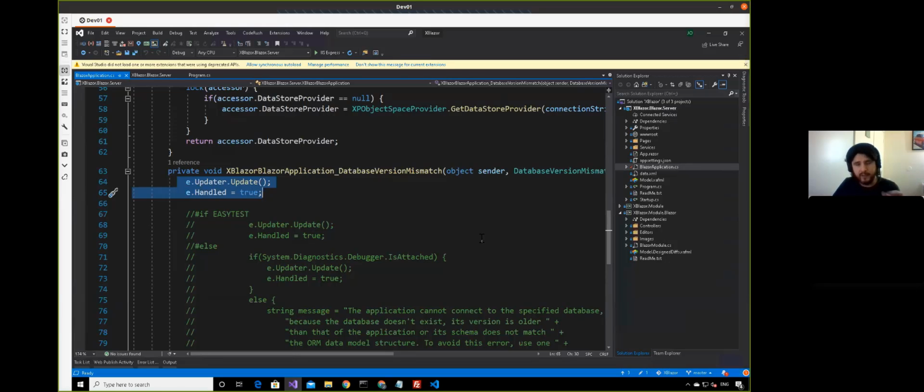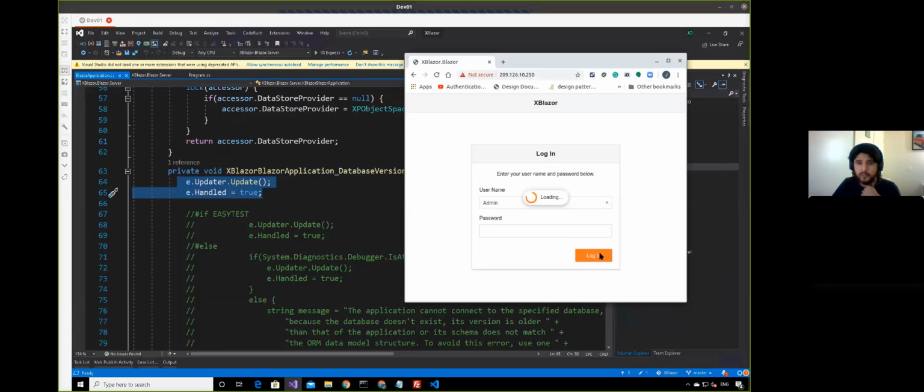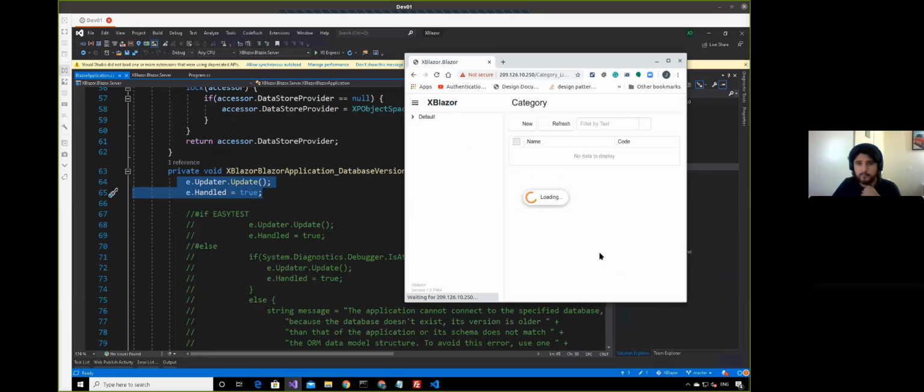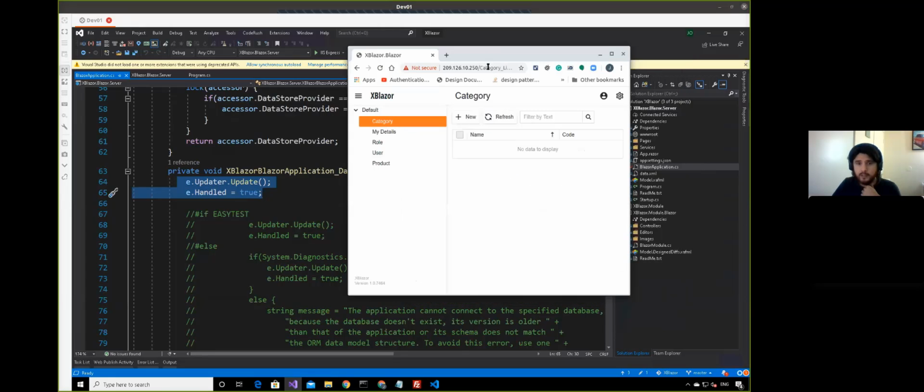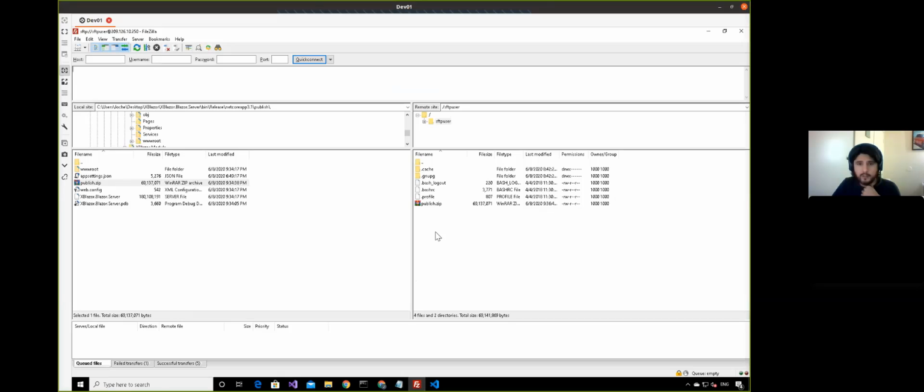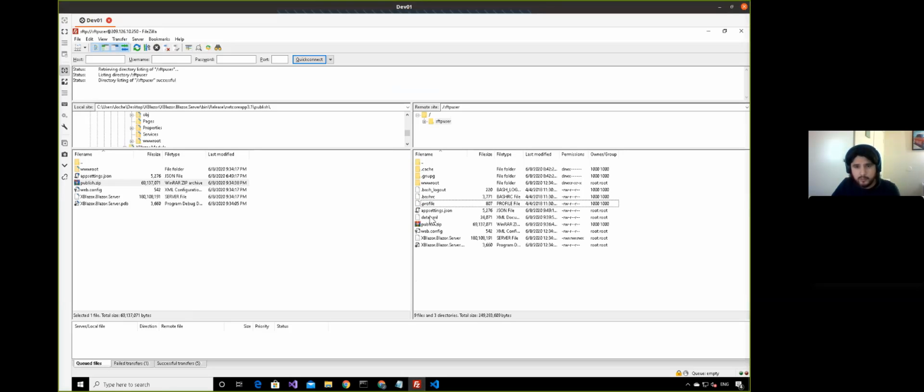So it creates a file because it needs to create the XML file. So let's go to the terminal again, now to the browser, and let's log in. And let's see. So let's refresh here. So you have the data file here.